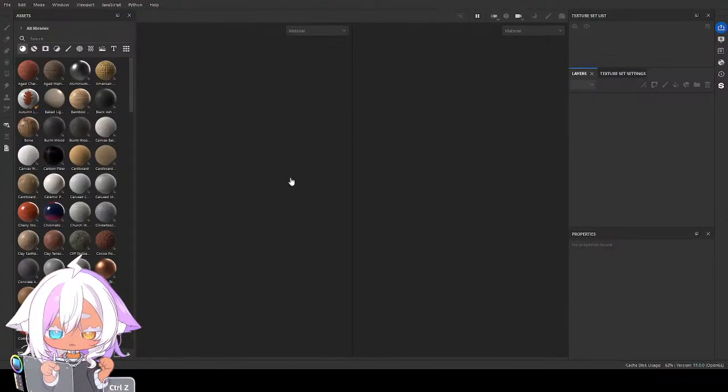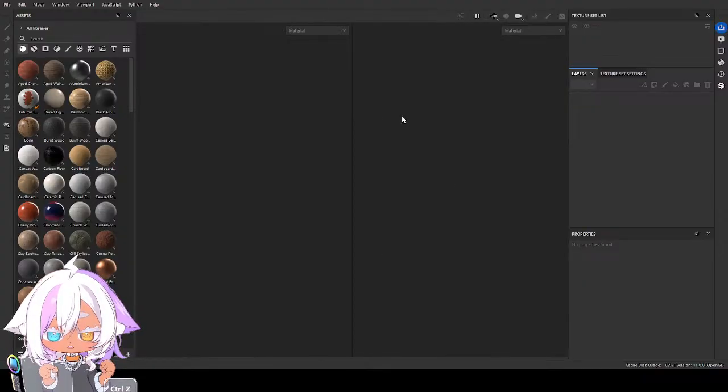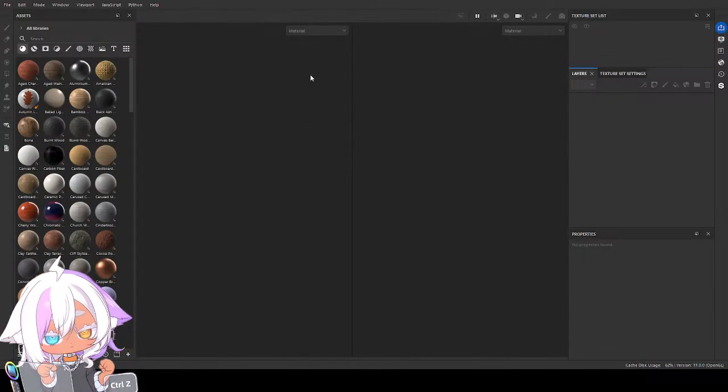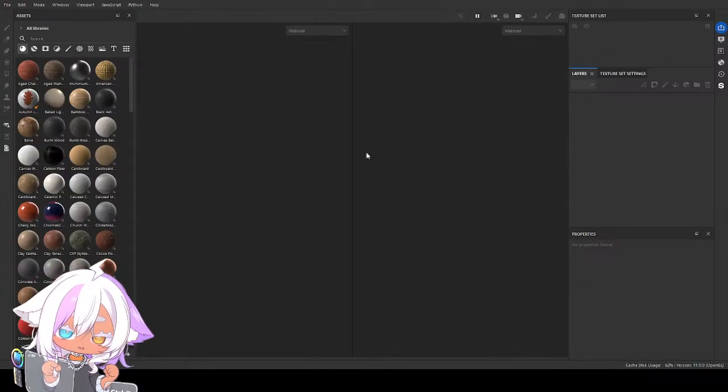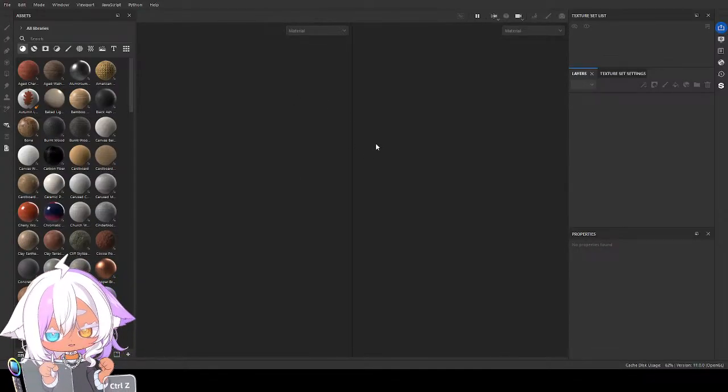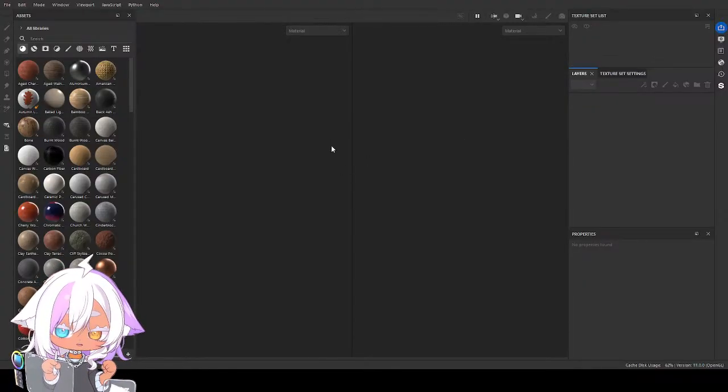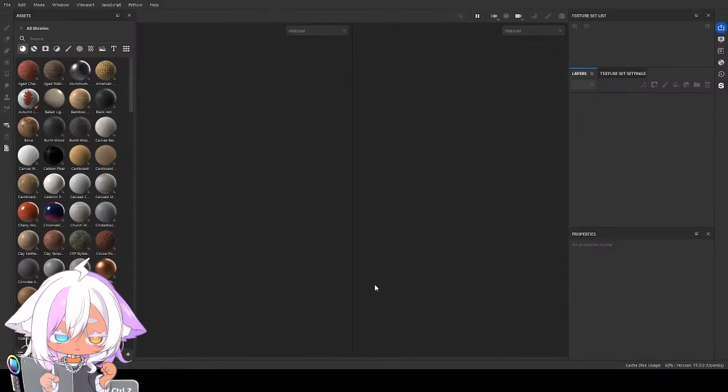Oh, this is the wrong one. Okay, let's go find the folder. Substance. Although I usually just leave this as it is. Usually it's like the normal map. You cannot see right now. I don't know why OBS is not picking up the new project thing, but I don't really change anything from the default. I just make sure that it's on OpenGL, but you can always change it later even if you forget, so it's okay.